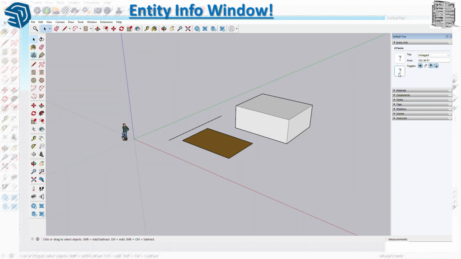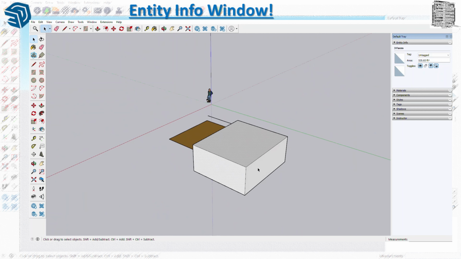It's not only this surface, right? This one is different because it doesn't have anything else. So if I click on top, you can see that goes away and gives me a new area.